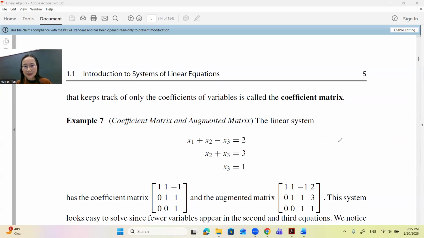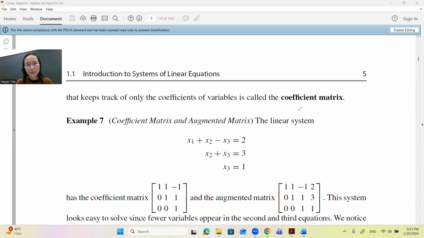So from this, we can get some insight. That means a system with some zeros seems easier to solve. What if a system is dense? That means if we do not have as many zeros as we want, then we can try to eliminate variables to get a coefficient matrix that is in a triangular form or something close to a triangular form, if possible. So that is the idea.